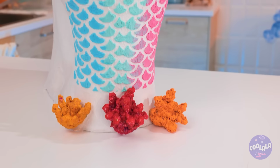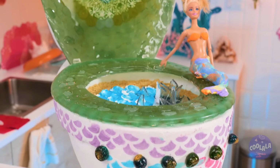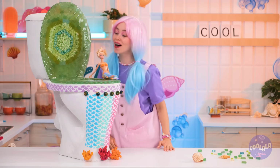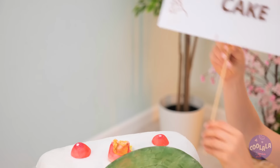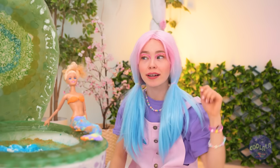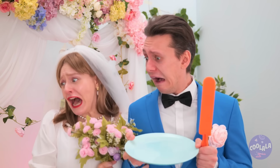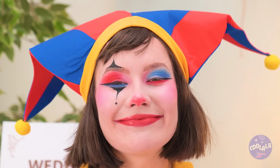Wow, this cake looks even better than the old one. It's so good, the bride and groom should owe us a cake. But first, let's put it back into place. And just in time, they're about to cut the cake. What's wrong? Oh no, that's not... Oh, never mind.